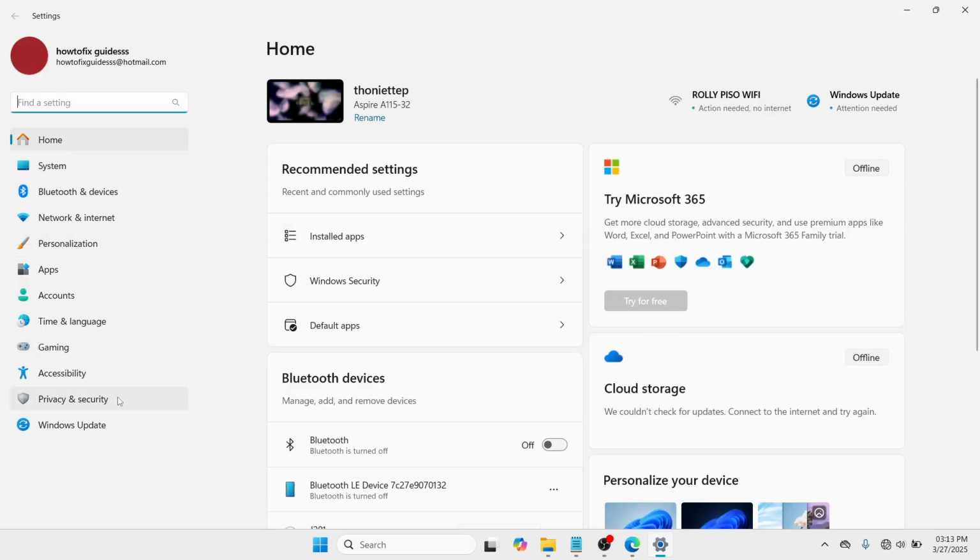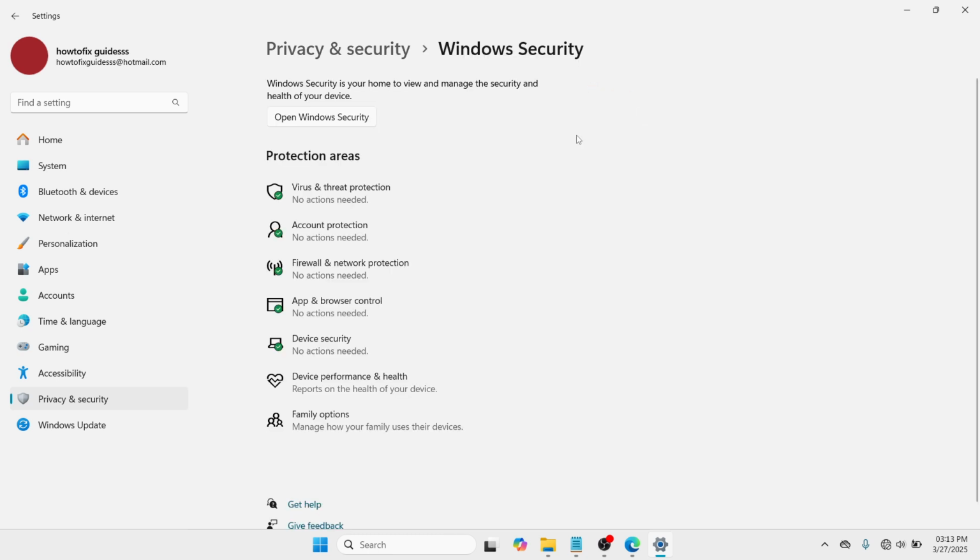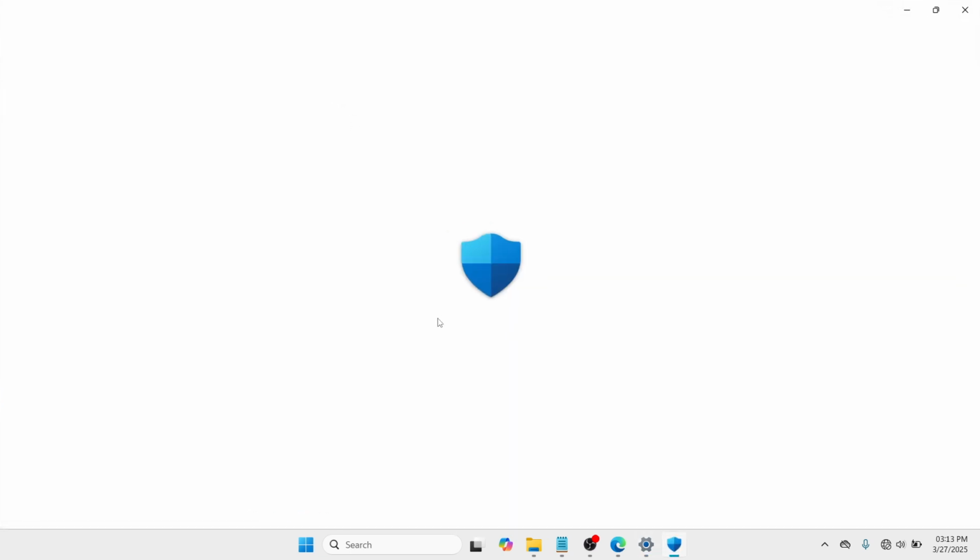Okay. So once you are here at the settings window, please proceed at the left side of it. You can see there an option called privacy and security. Tap on it and you would be able to open the privacy and security tab. Here, proceed at the first security and go with Windows security tab. Tap on it. And here you need to look for open Windows security options. Click on it and wait until you are being redirected to the Windows Security window.